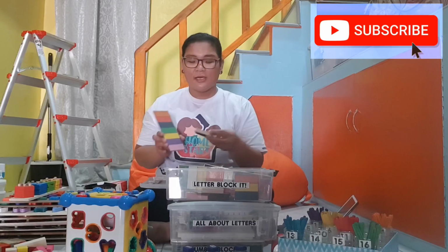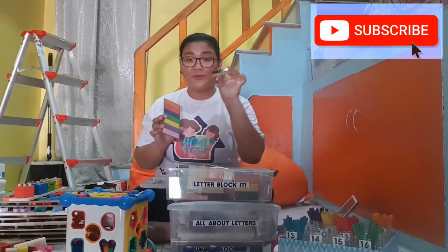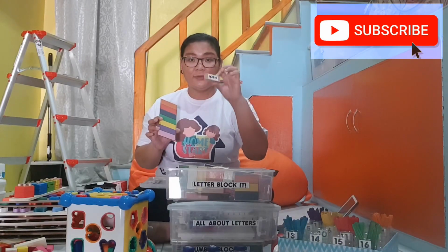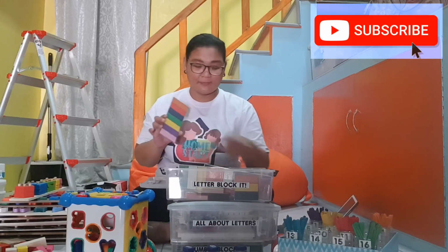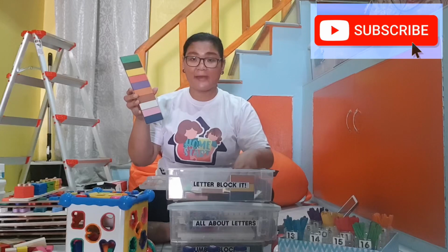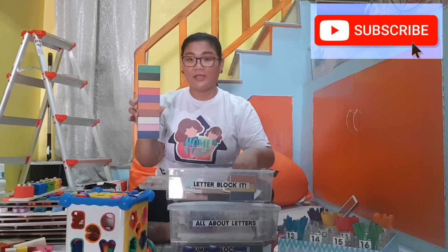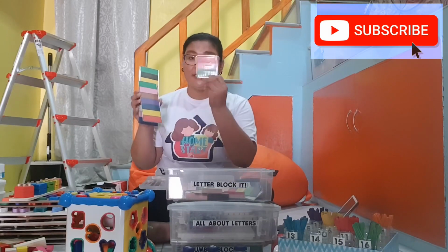I also placed here the name of the color. So instead of using this part, they'll use this to copy the pattern given. So the pattern also varies. I have here a pattern as tall as this and then as small as this one.